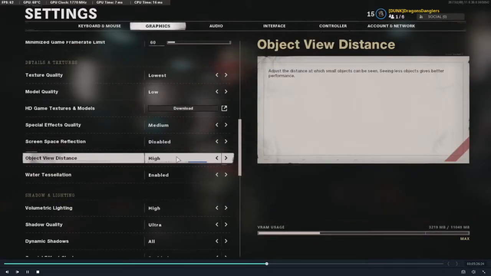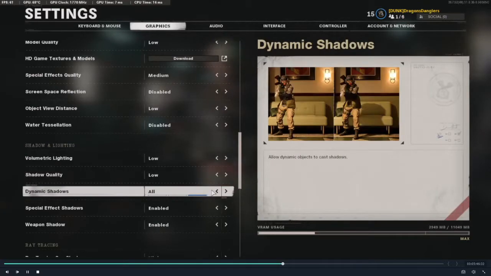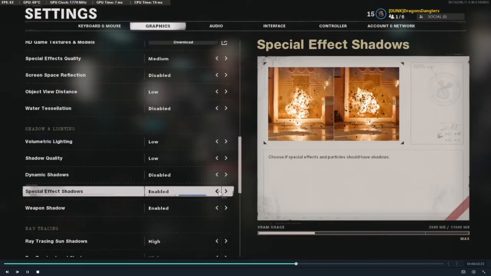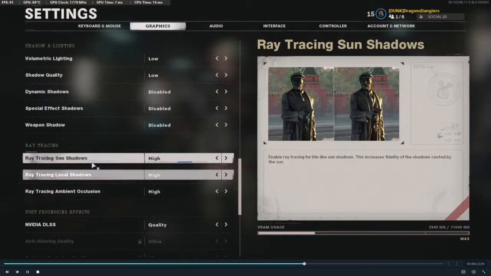Disabled. Object view distance. Adjust the distance at which small objects can be seen. Seeing less objects gives better performance. Gone. Water tessellation. Disabled. Shadow and lighting. Gone. Gone. Dynamic shadow. We're not bothered. Look at that. So that just says there's a shadow on the back. I'm not bothered. All I need to see is that person. I don't need to see the shadow. Disabled. Special effects shadow. Disabled. Weapon shadow. Disabled. So you get the idea, guys, as I'm going down. Put them on the lowest setting that I can if it's low, or disabling it when I can. Ray tracing.